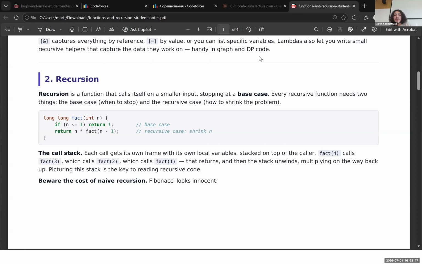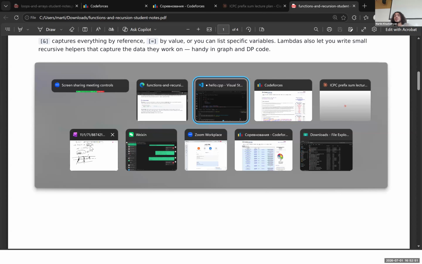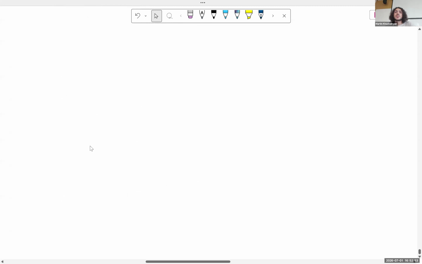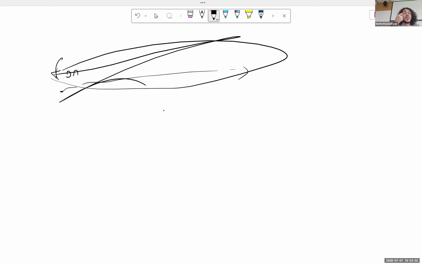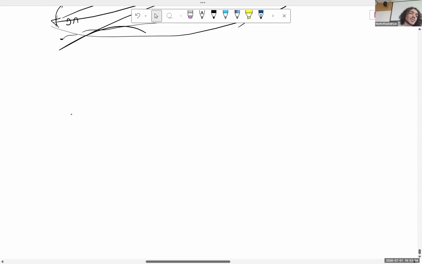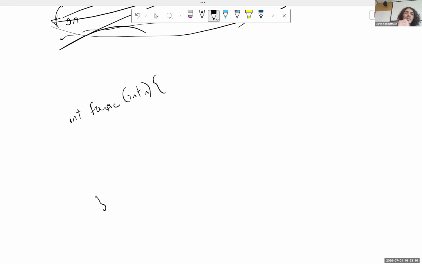So, for example, let's calculate the factorial with recursion, with a function. Instead of using a loop, we have a function, for example int func, with int n. This gets the factorial of n.